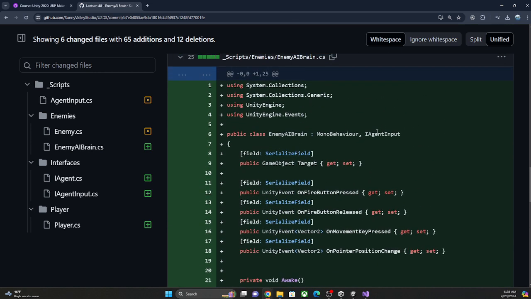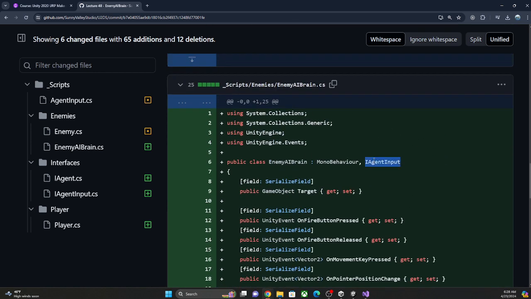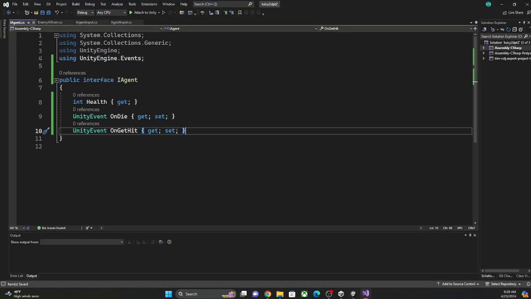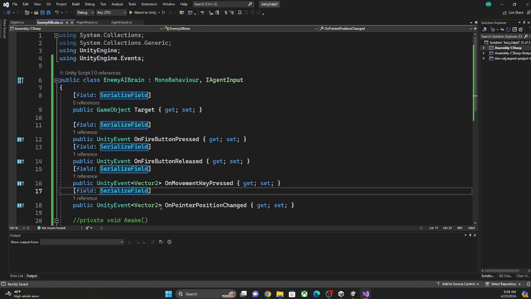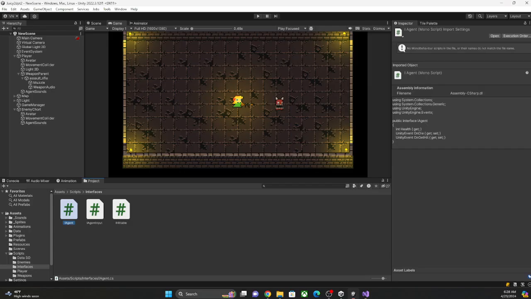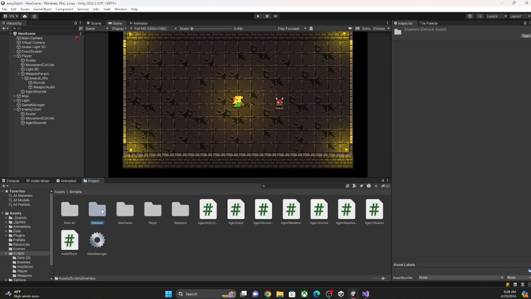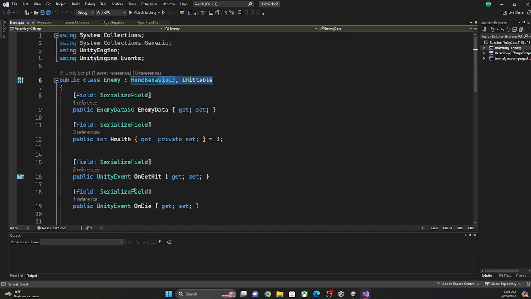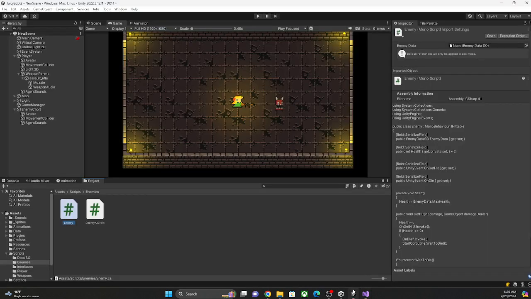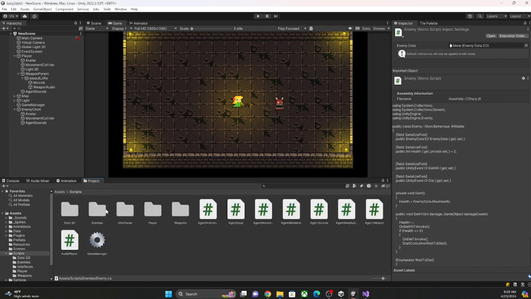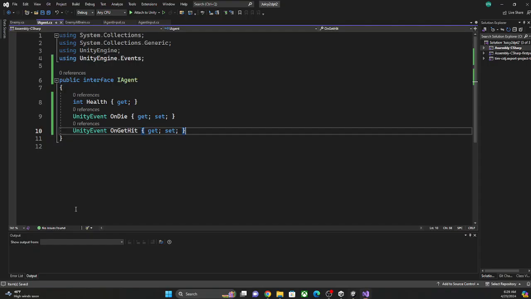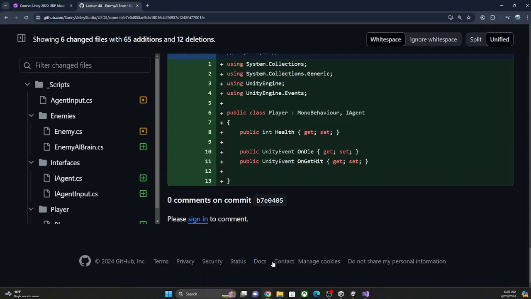But let's move up here. We already did this, it's the iAgent input. The enemy class has the iHittable. Let me open that up and see what it looks like first. Okay, so what do we do from here once we create this?